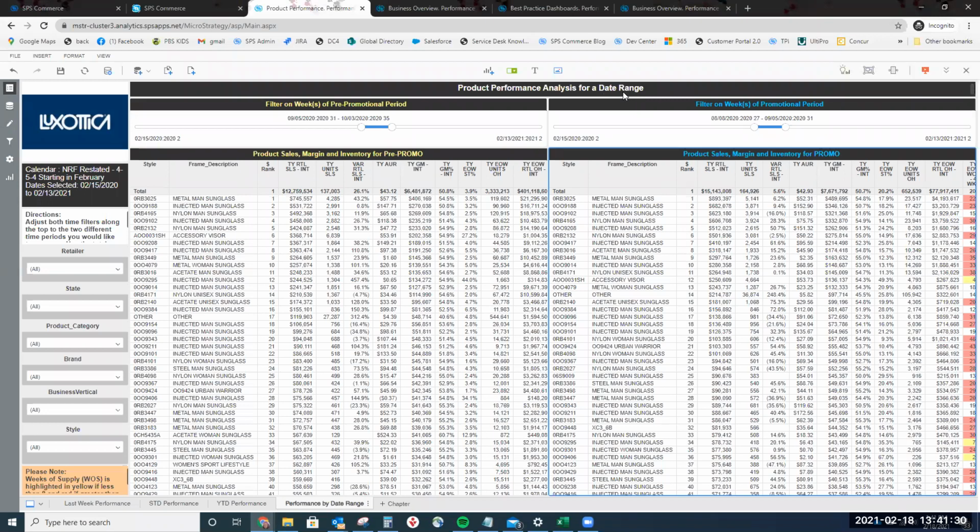This is great. Allison, would you say that the key variable here would be knowing when that promotion hits and knowing the promotional period? Yes, definitely. Definitely knowing the promotional period. And the other key is just making sure you're comparing apples to apples. So make sure that the number of weeks you're filtered to are the same on each side, just so that you can normalize it and actually compare them.